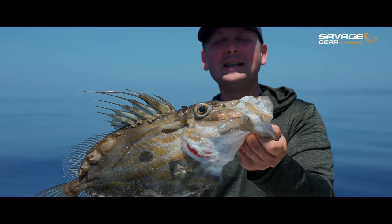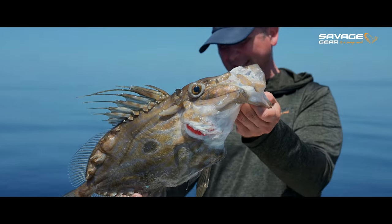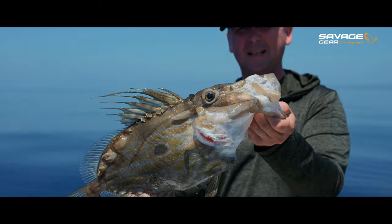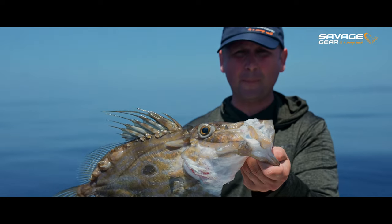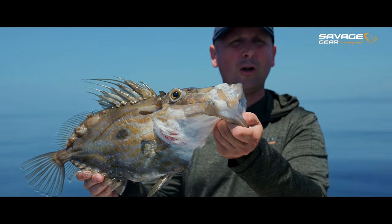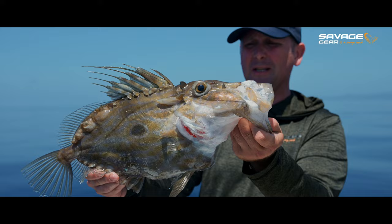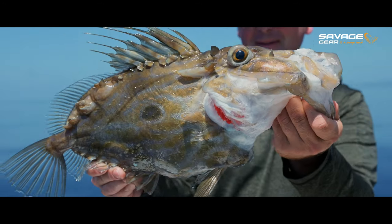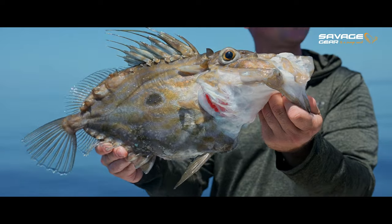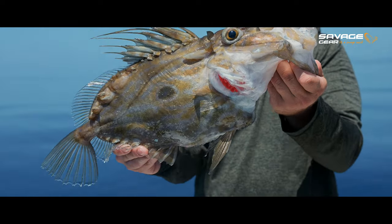Swim squid Inchiku fishing is full of surprises. This is, I think, the fifth or sixth species of fish we've caught on it. So we caught scorpion fish, we've caught snapper, we've caught weaver fish, and now this beautiful John Dory. So you'll never know what will eat that crazy bait. So octopus as well, right? So crazy, crazy day on the sea.